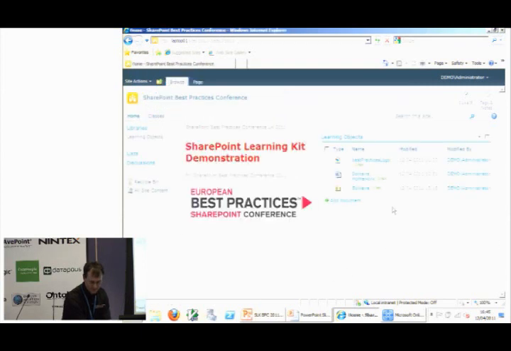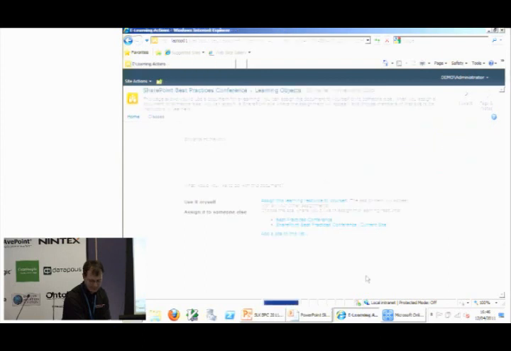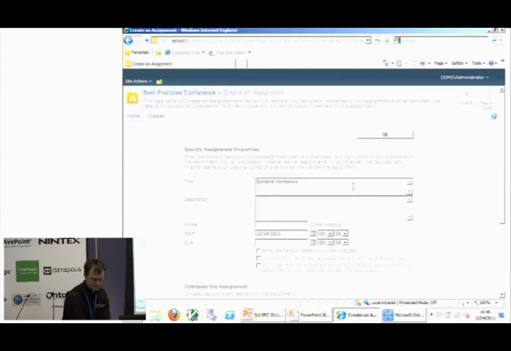So now if we go back, we're now going to assign a Word document. So we'll just click Elearning Actions before. Just choose the same site. Here you can see the title's populated. Again, it's either the title in the document library or the file name, depending if that column's filled in. There's no description here because it's not a SCORM package, so it's got no manifest with the extra information.